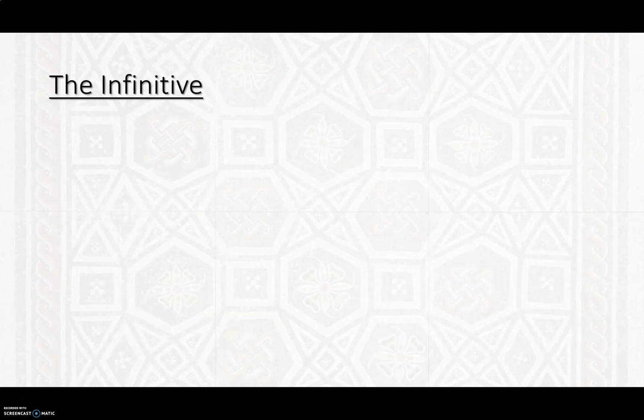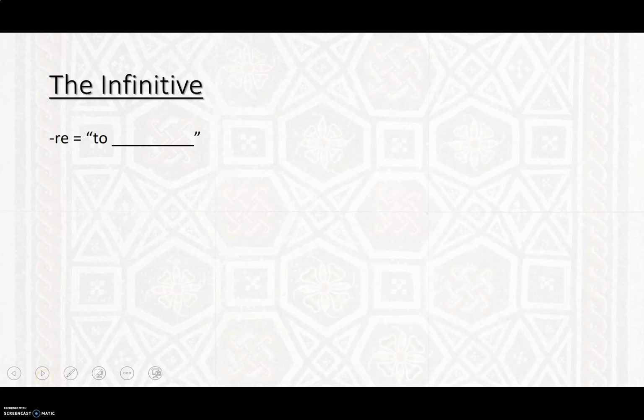So the new grammar is called the infinitive. So write that title in your book. As well as the infinitive, we're going to meet 3 new verbs that often are paired up with the infinitive. So there's a lot of information to take in here. So just bear with and try and get everything down and make sure you're pausing every time you need to check that you understand what's going on.